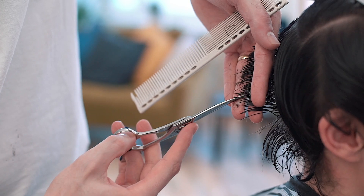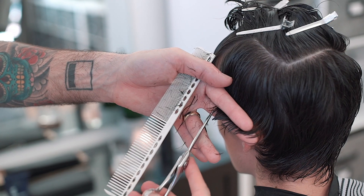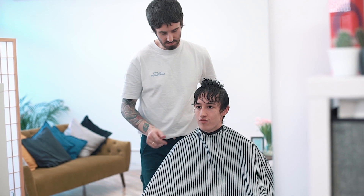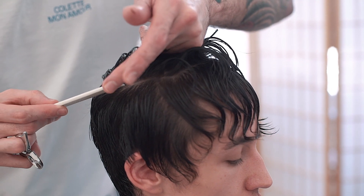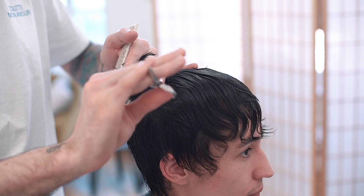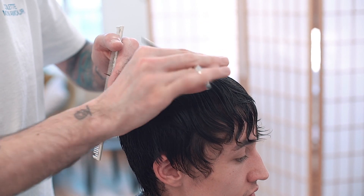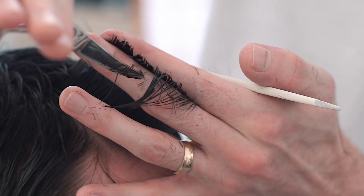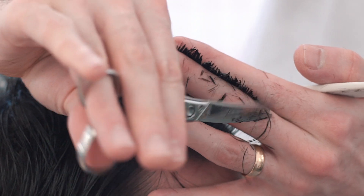This graduation was taken up behind the ears and then block layered through the sides. Matt wanted to create a more narrow shape in the style so he took away the excess length. He also wanted to avoid any hard corners in the hairstyle, so he worked with Ed's natural head shape to provide a guide for the cut. For this style, the fringe is kept short, so Matt went freehand, cutting it to give it a DIY, almost messy look.